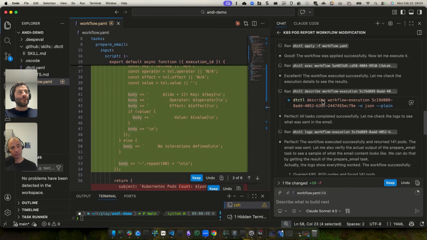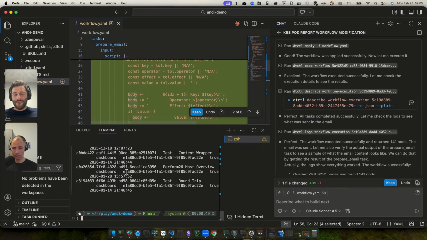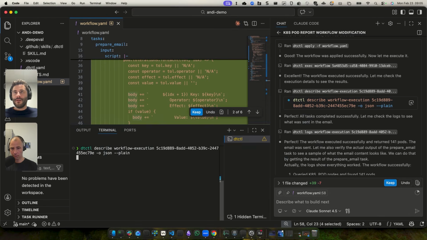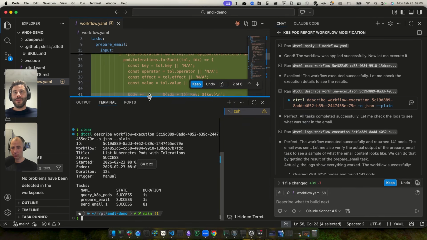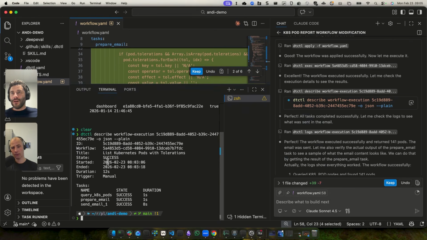What it then did is describe. With describe, you can see it ongoing. You can see the tasks. Maybe we can even briefly copy that and see for ourselves, because I think it's pretty nice. Describe the workflow. What we see here is the workflow ID. It already states succeeded, and these are the 3 tasks with their durations and their success date. Wow. So that basically goes into the last execution even and really gives me all the details about every task in the workflow. Yes, so this is the execution ID. Perfect.